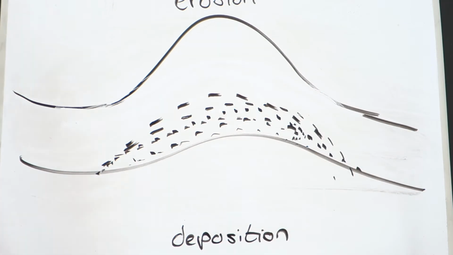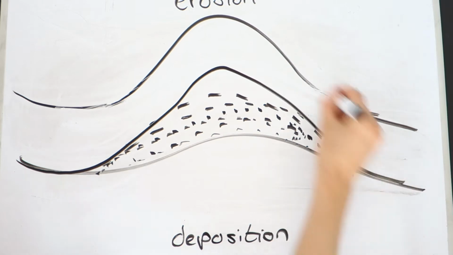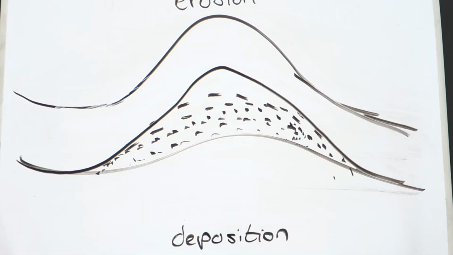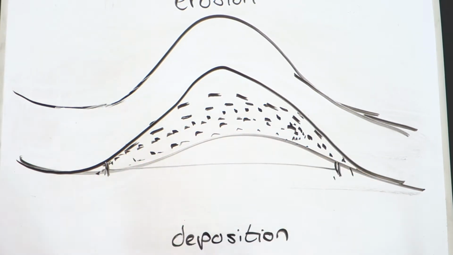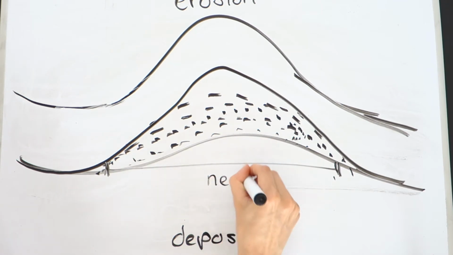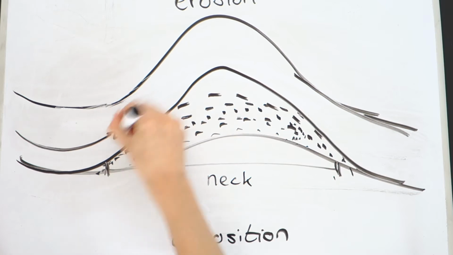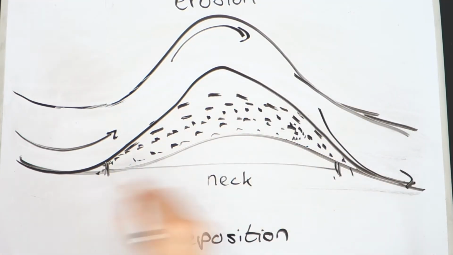So here is our more pronounced meander, and if we draw the riverbanks now, we can see that it's got bendier. This section here is called the neck of the meander. We can see it where two bends, the bit in between two bends. So here's one bend, here's another bend, here's another bend, and the neck is the bit in between those bends.